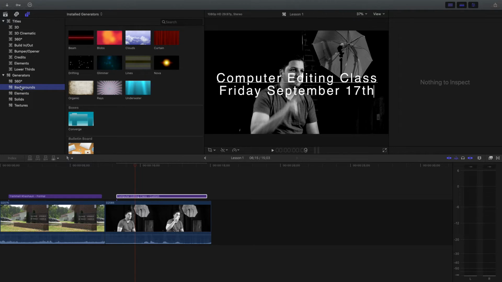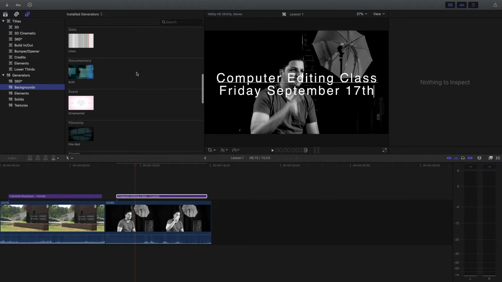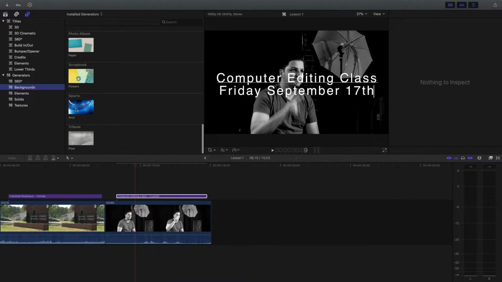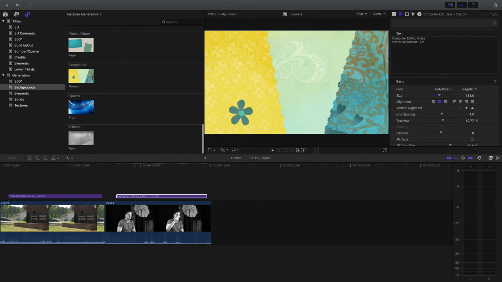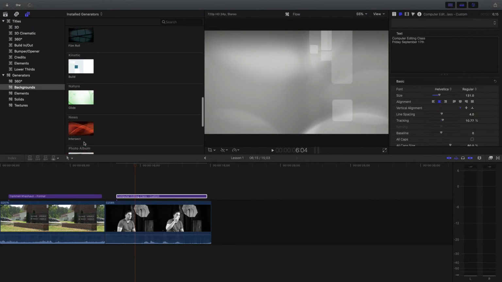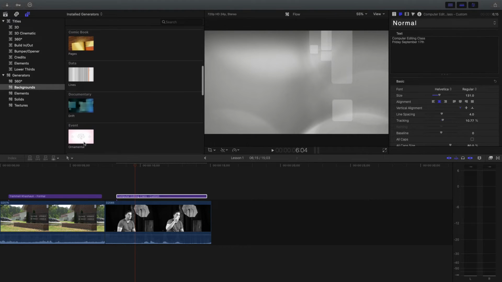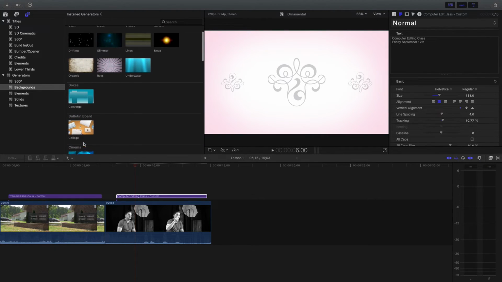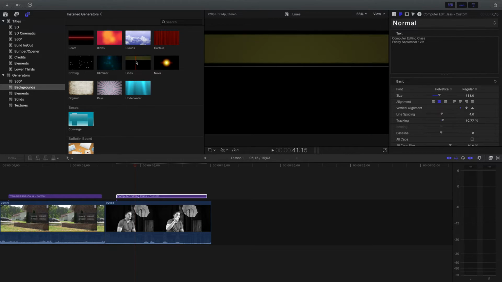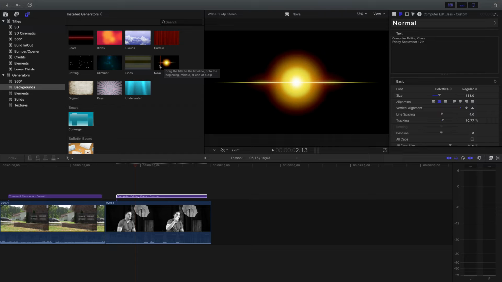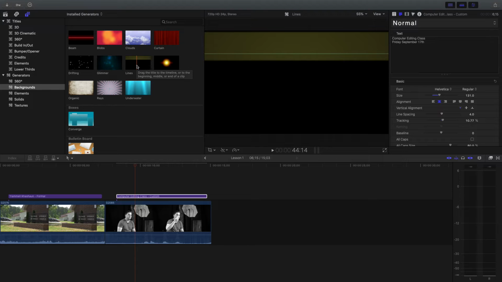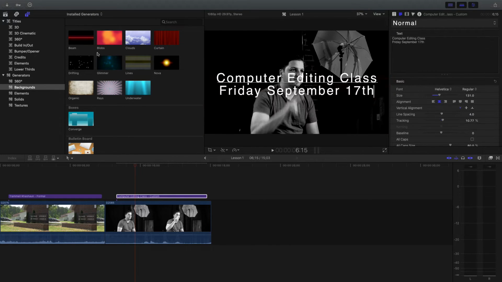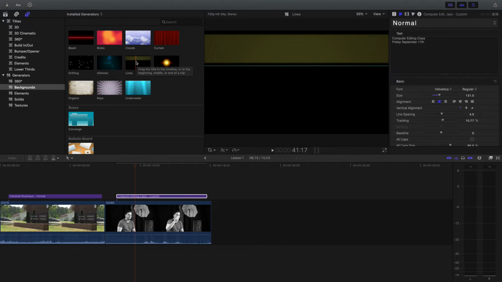Okay, so I say pick anything from here. There's plenty to choose from. You can just hover your cursor over it and move it side to side to see what each one does. Usually I like to pick one that I've not used before. I don't like that Nova one. I think I'll go with lines. I don't think I've used lines before. Oh, what's beam? Beam doesn't look like it does much. All right, I'm going to go with lines. If you want to use something else, go with something else.